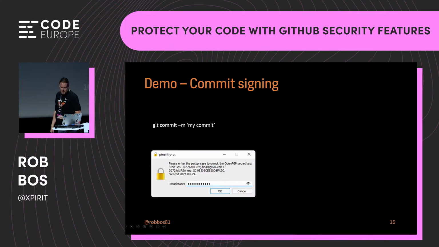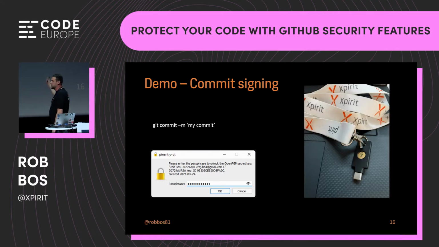Let's remove that. All right. So whenever I make a commit, it doesn't matter which editor I use. This works at the Git level, so it just pops up that window for me, asking for a key. And as I said, use a passphrase there. It should be something short that you can type and can remember, that helps. But what you can also do is use a YubiKey for that.